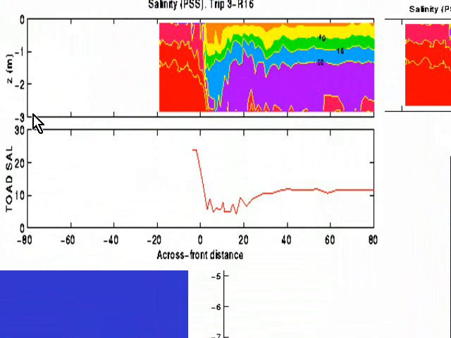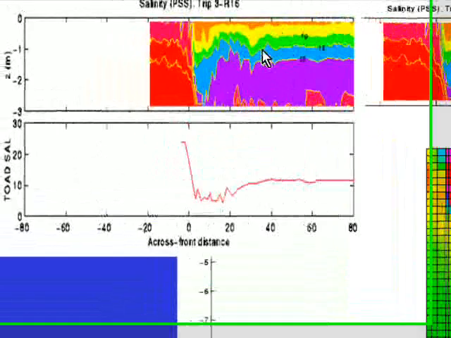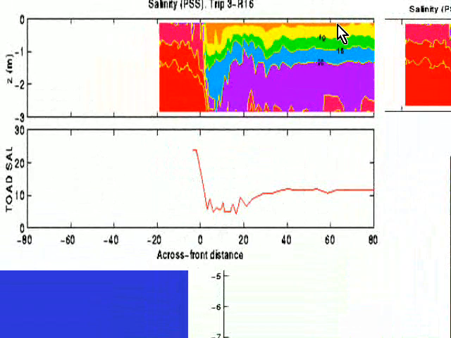This is in Long Island Sound. This is the Connecticut River plume that comes into Long Island Sound. These are the upper 2 meters, and look at the scales in the horizontal. We have 160 meters only here. And these are contours of salinity. This is 5, 10, 15, 20. And notice the sharp change. This is 25. Actually, this is 30, and this is like 32 or 33. So notice the very dramatic change.